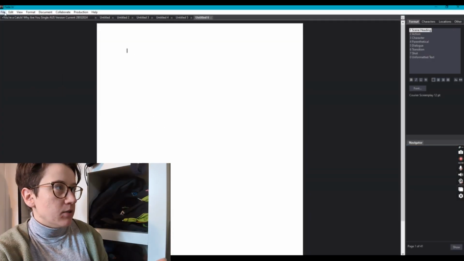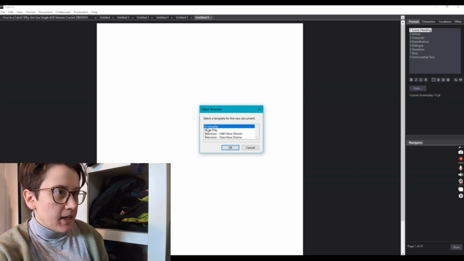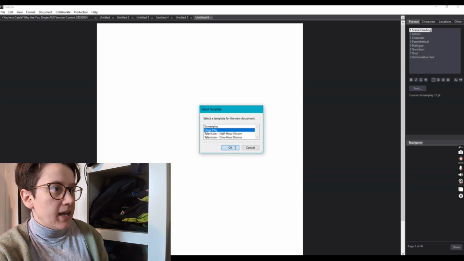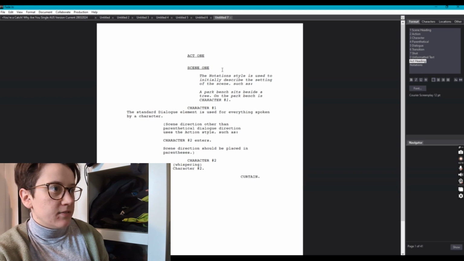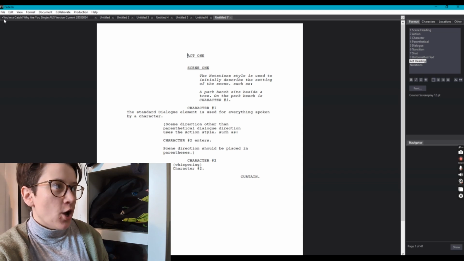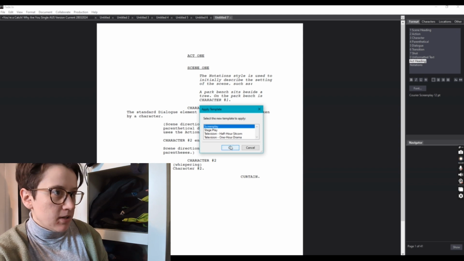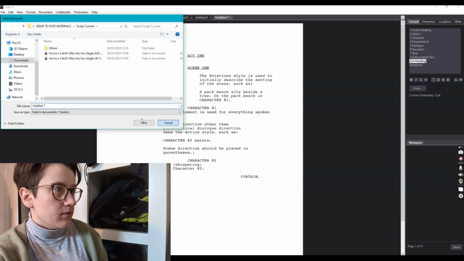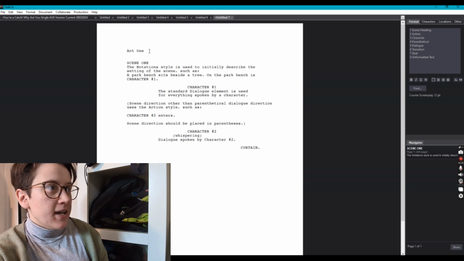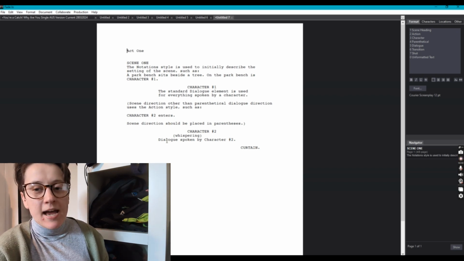So I go File and we do New, and then I'll go templates, new from template, and let's say I go stage play, right? Then it gives me this kind of like information on how this template should look. Or you can do screenplay, or like, let's apply template, screenplay. Oh, that's applying a template to something else, but here you go. It looks a lot different when it's using the screenplay format, right? So it's really great to be able to have these templates and to jump around and experiment writing in different formats.